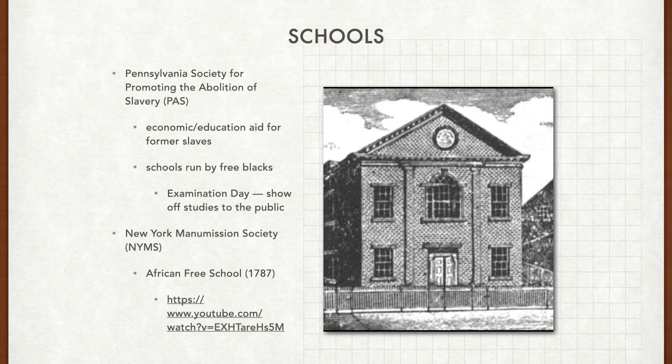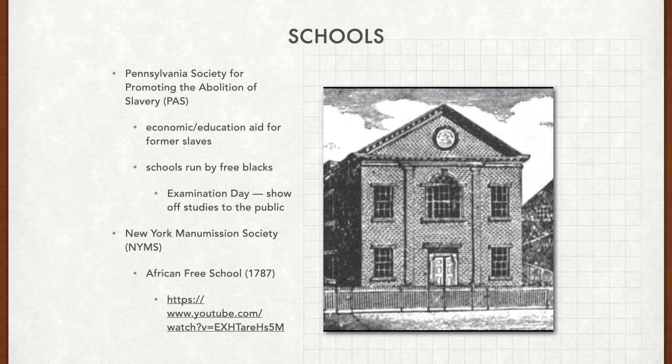Another anti-slavery group, called the New York Manumission Society, or NYMS, did many things towards the abolition of slavery. One important thing they did was establish a school for free blacks. They established this around 1787 and enrolled about 100 to 200 students annually during the first 2 decades of its existence, registering a total of 800 pupils by 1822. So there was a large demand for schools like this.